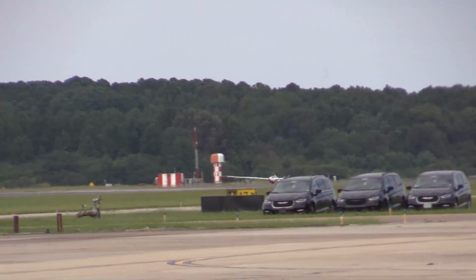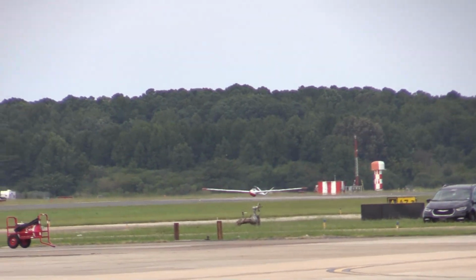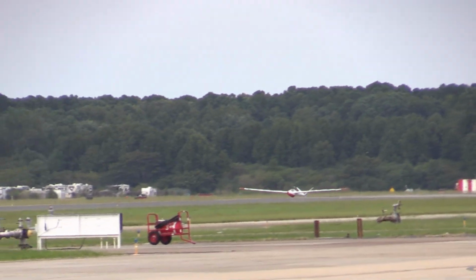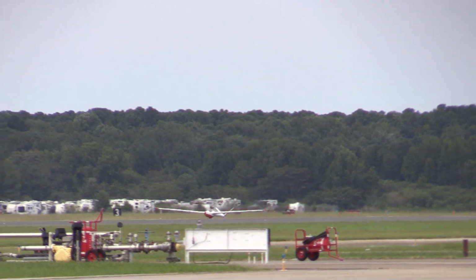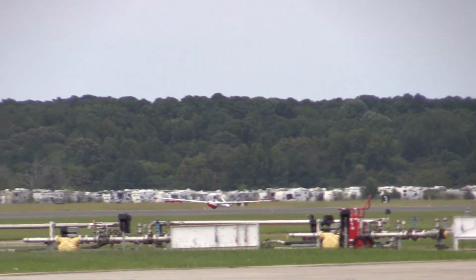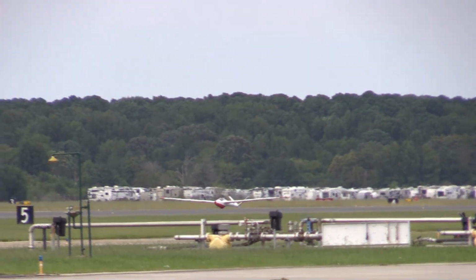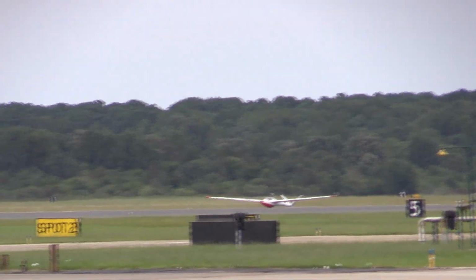And then they've got a couple of wheels that go at the back of the Salto, the Super Salto, so they can drag it along behind the truck you see out front and take it back over into the ramp area. And we'll give him a great big wave once he gets it all hooked up and heads back over there as we get even closer to handing things over to the Blue Angels.